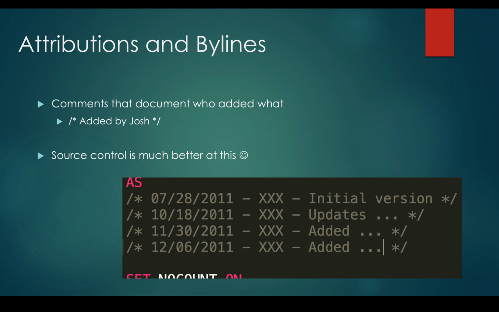Attributions and bylines, and this is something... Okay, so inside of the code ourselves, we start leaving authorship information behind, and I tend to see this with more of the older programmers that I've worked with, people that have been programming maybe 15, 20 years before I started, in which case their tools weren't maybe quite as robust or advanced as what we have today. And so they leave a lot of this authorship information in their code.